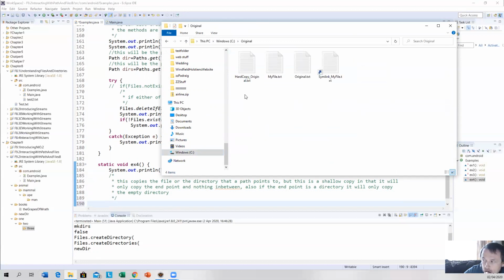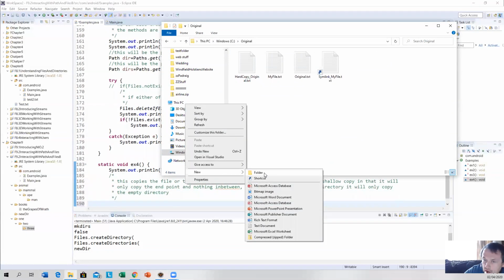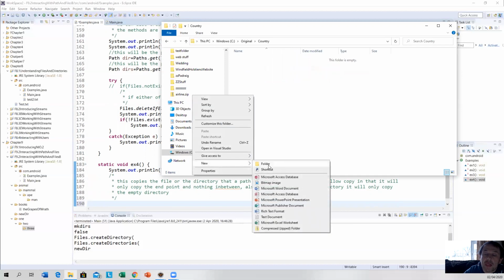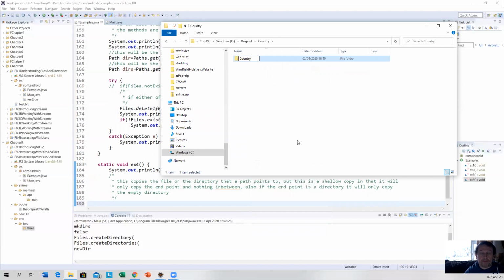Okay, now inside original, I am going to put in a new folder called country, and inside country I'm going to have a folder called county, and inside county I'm going to have a folder called town.